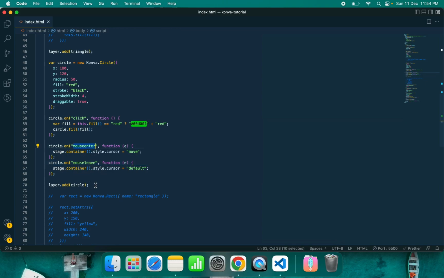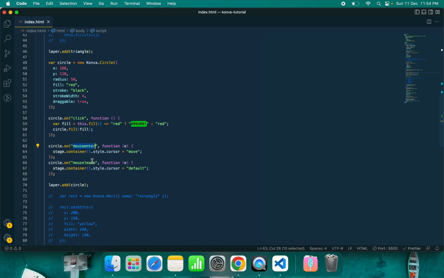And one more thing I wanted to share with you is this stage. As you can see over here, we haven't added the style to any of these nested objects. So we have added stage.container().style.cursor. So we have added style and then container and the style property of the stage. That's the only available option we have.